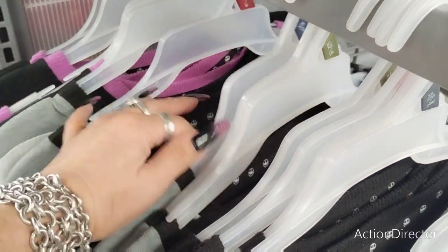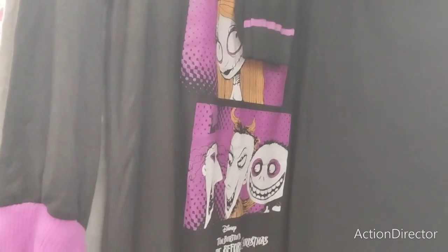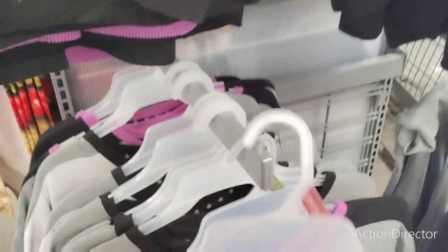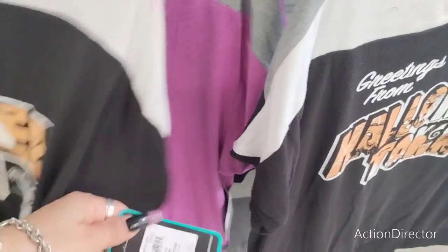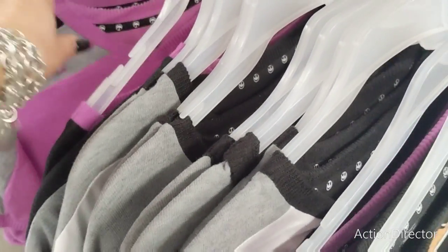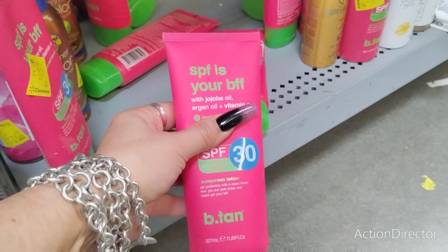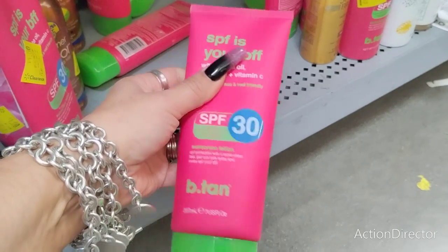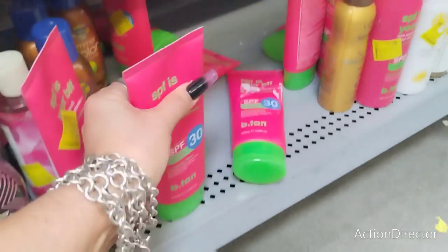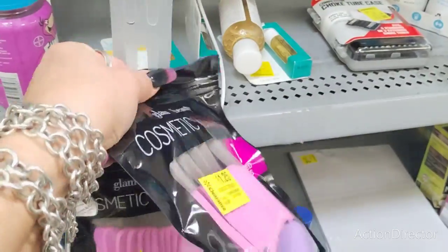I think I need a medium, maybe a small. This is Disney — $13.98 for Halloween Town. I do like the purple and gray better. This stuff is so cool — I love this type of stuff. I use sunscreen as my facial moisturizer, and this was $9.98, now it's a dollar — so I'm going to get a couple. These cosmetic sponges were $18, now $1.25 — that's cheaper than Dollar Tree, so I will take that. Great for gifts too.